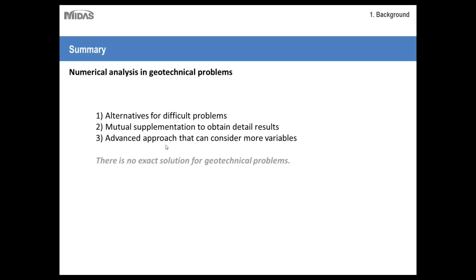It becomes more useful. Okay, so there's no exact solution for geotechnical problems. So essentially what we're doing is finding the best solution using everything around us. These tools that I mentioned are best used when the scope of the project is considered. And then even afterwards, you need to account for certain variables that the methods might not have taken into account. So just keep in mind that even though you may have solutions that you feel are favorable, it's not going to be absolute. There will always be certain factors that can't be taken into account. So it's really an estimation of what will happen, as opposed to something that's perfect or ideal.